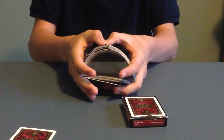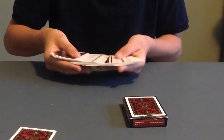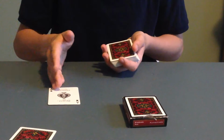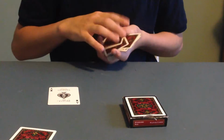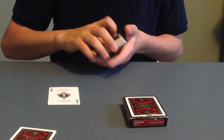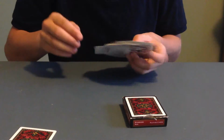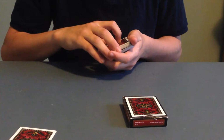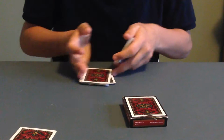So let me just give it a shuffle. Alright, so I'm just going to select a card because y'all aren't here anyway. Ooh! Ace of Spades. Nifty. Anyway, alright. So we got to return it into the deck. And I'm going to give it a few cuts. Oh well. Anyway.